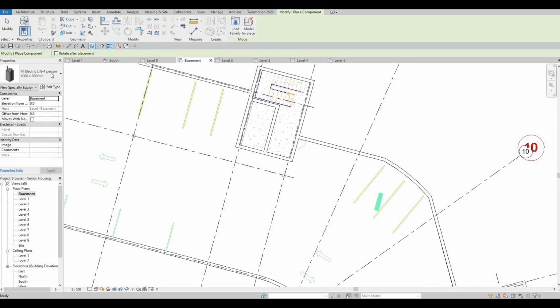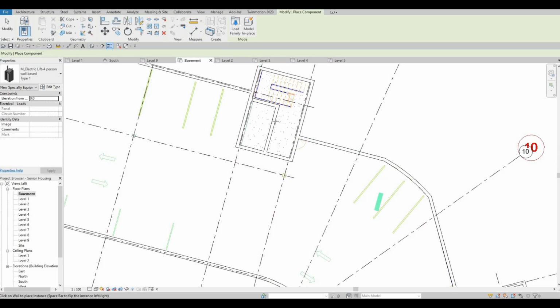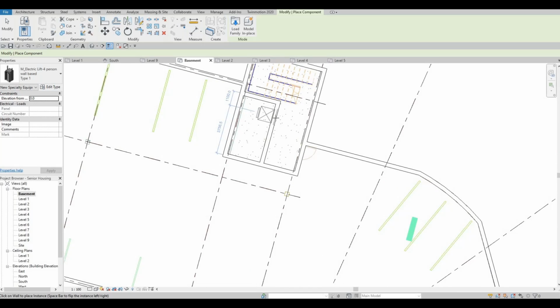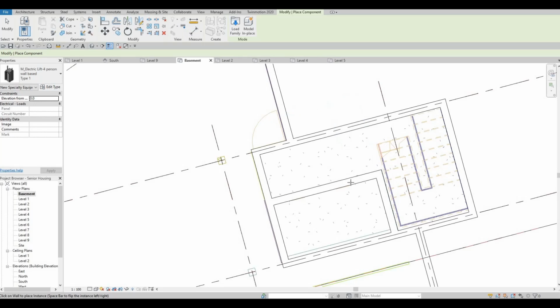After that, I want to add it here as well. So let's click on the first 4-person wall base, and I'm gonna add it here and then here. Let's add it here as well.